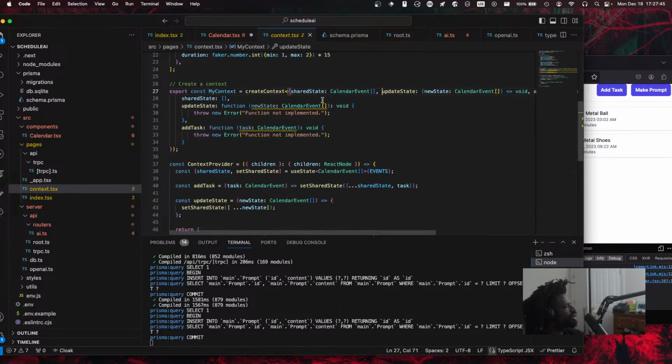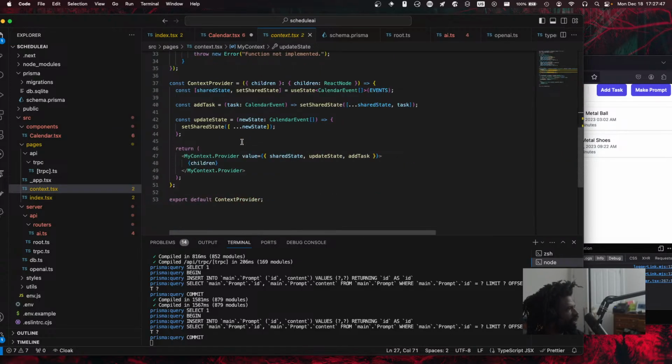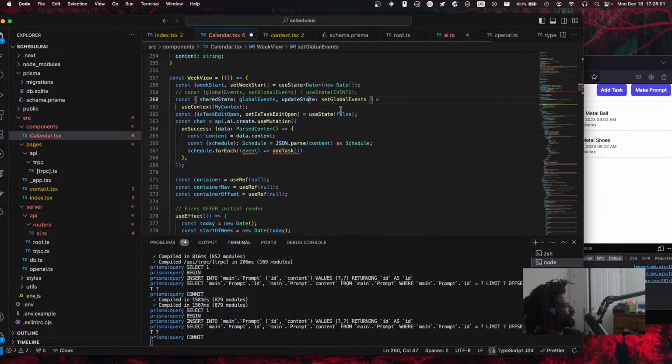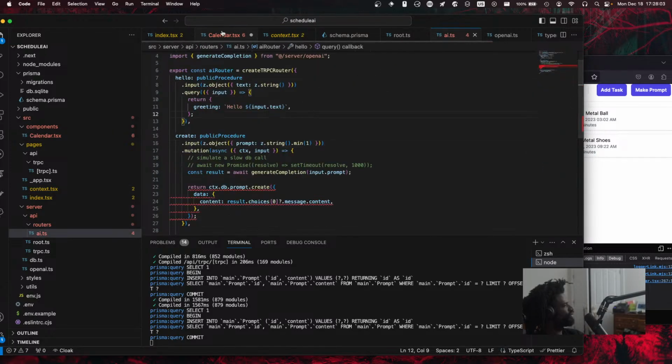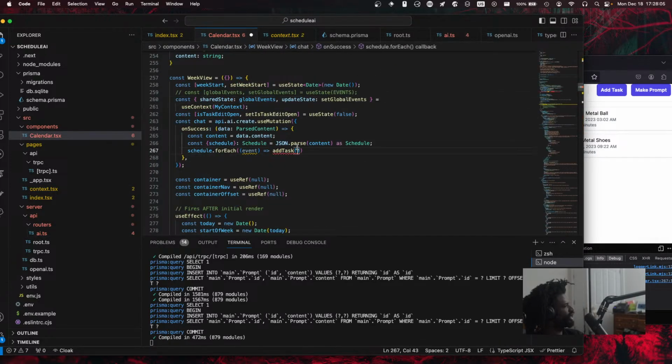I forgot. Does this overwrite what is here? You know what? That should be fine. I'm just like, do I want to overwrite everything?